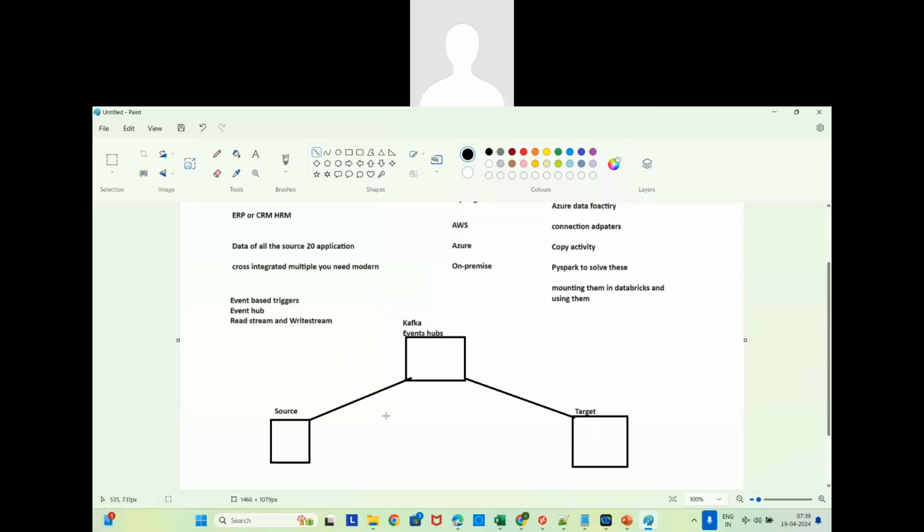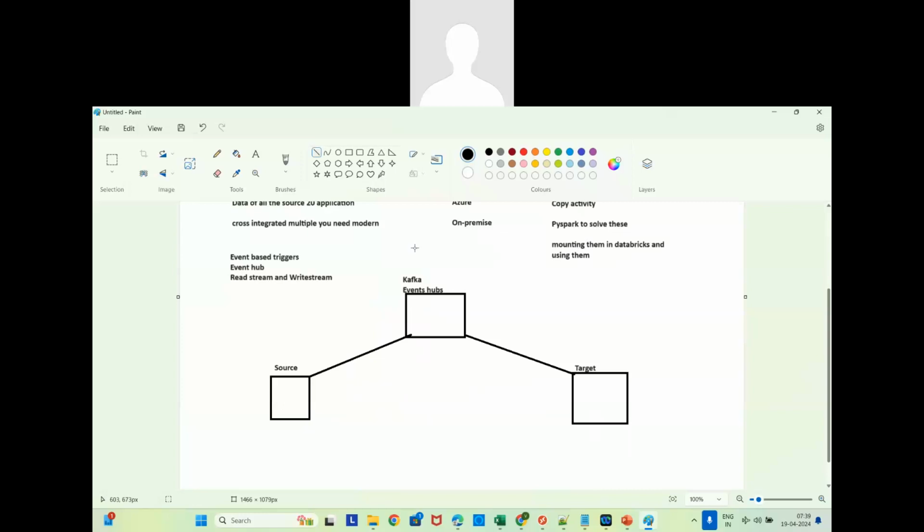I would try to explain this. We may not be able to use Kafka or Event Hubs, but I will try to do a data simulation, continuously generating the data, and show how it works with readStream and writeStream while doing it. I will be providing the notebooks I worked on in the past for sampling. All you need to do is connect to Kafka and read. In Spark, things are very simplified, like spark.readStream and writeStream, as I told. I will be providing those notebooks, which will be useful for you.